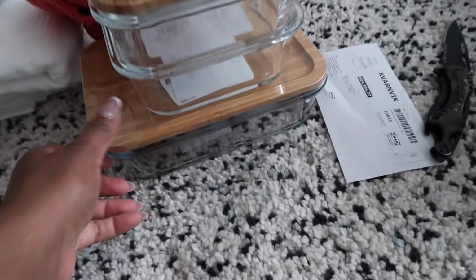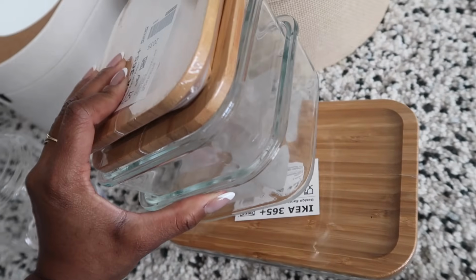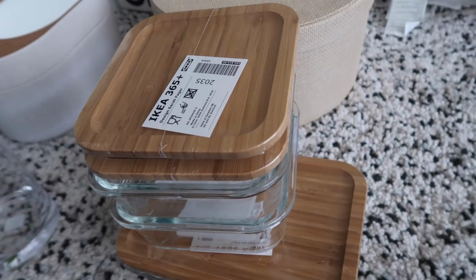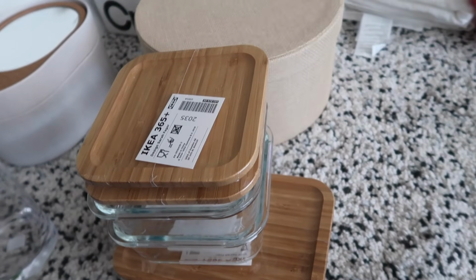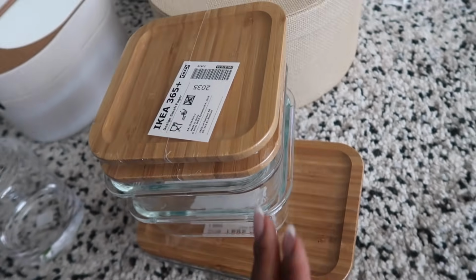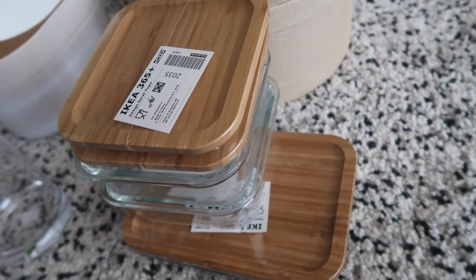Over here, I have some Tupperware, but they're glass. I just got some to meal prep for work now during the week. So Rhea and I decided that we're gonna meal prep some more. So the plan that we have is we're gonna alternate. Renee's gonna handle the cooking for Monday and Tuesday, and I'm gonna do Wednesday and Thursday, and then Fridays we can just do whatever we want, I think.